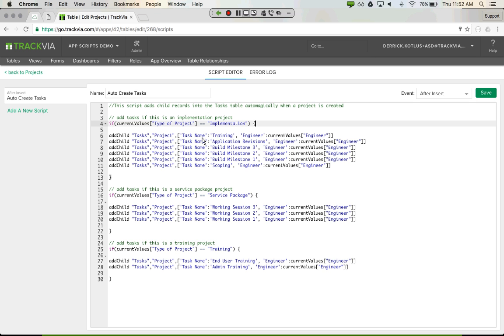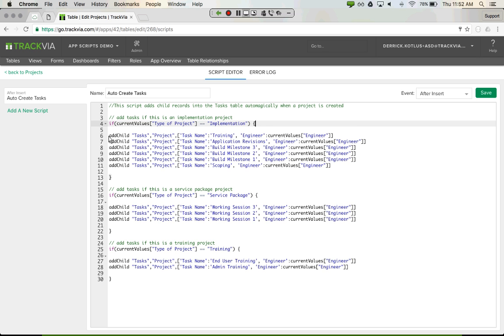Now, if the condition is met, meaning this type of project is an implementation project, then we are going to execute this. And we are going to use a function called addChild. Again, we have many different functions that you can use in your scripts. The addChild one is common, and it's what we're looking at today, that allows you to create a child record, of course, as its name suggests. The syntax for using the addChild function is fairly simple.